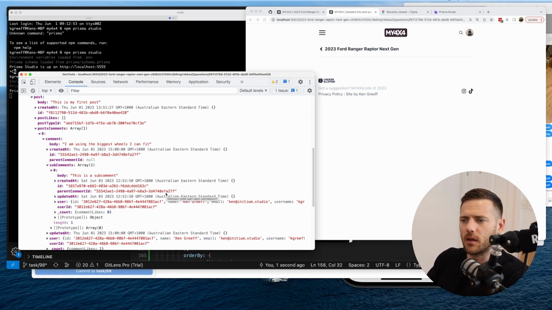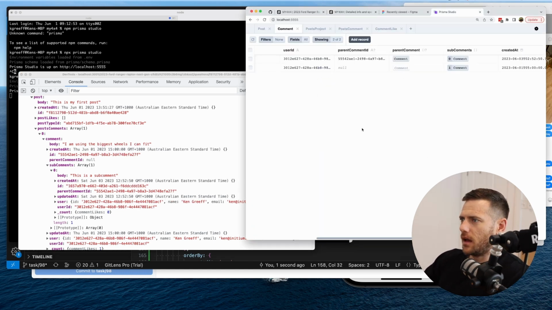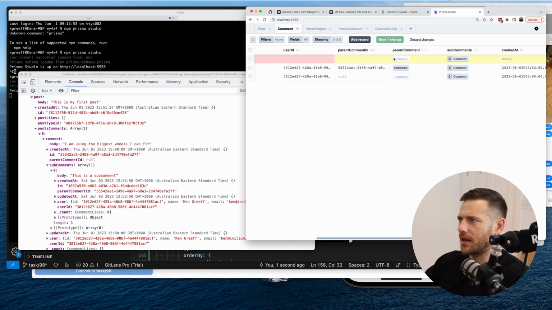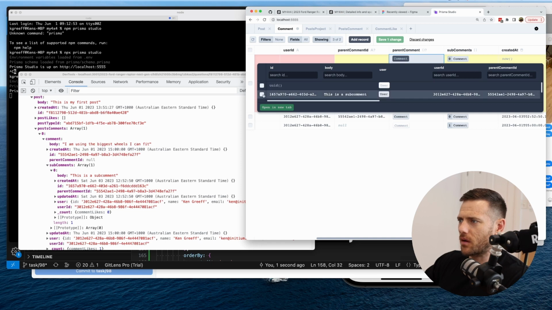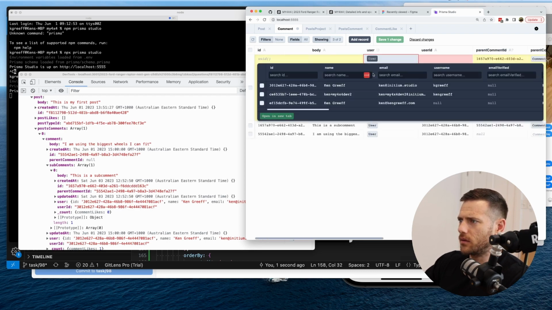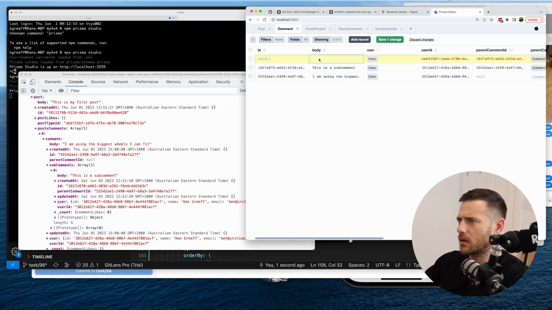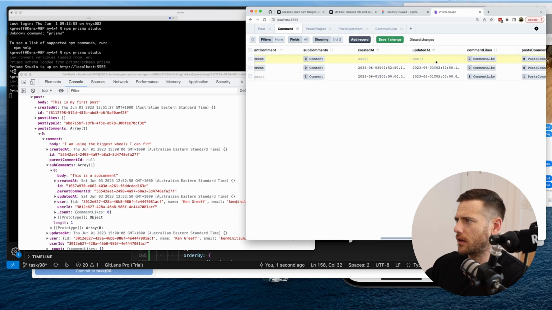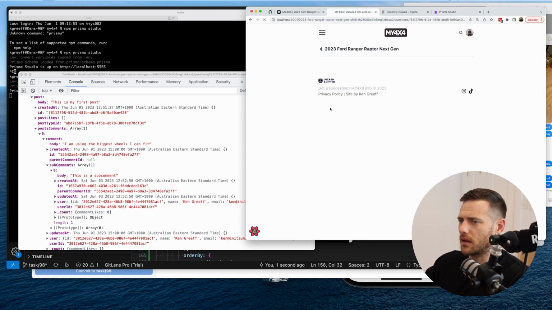So that's very cool. Let's be crazy and see if we can add another layer of sub comments. Not sure this will be supported just yet, but let's go. So this comment will be the sub comment. So that's good. The user will be this one. And then this is a nested one. Let's see how deep the rabbit hole can go. So we got that, and we're going to save that. Let's see how this gets handled.